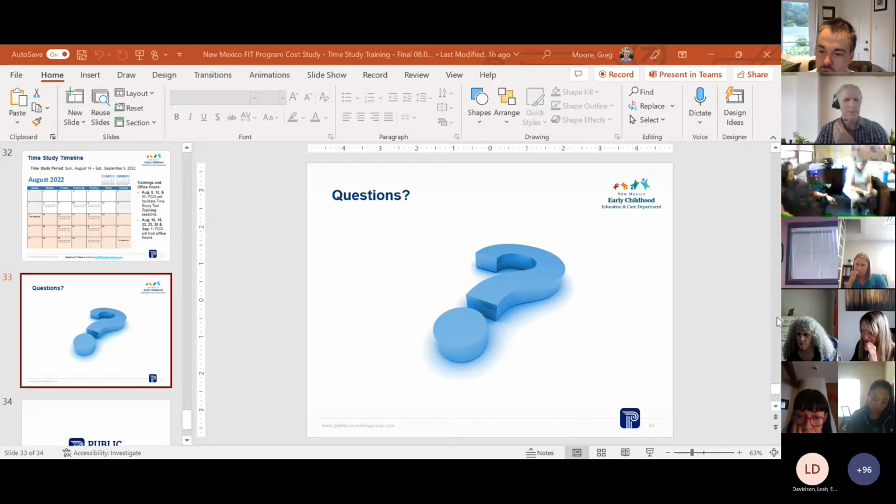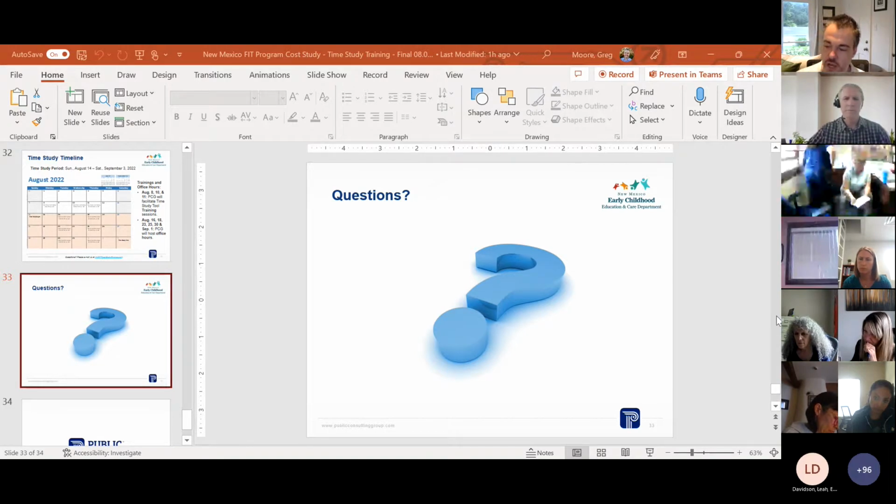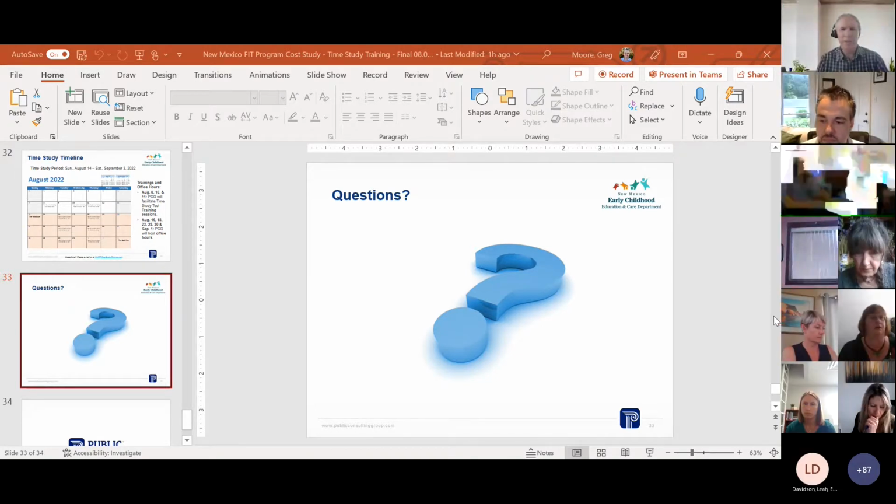If you do not currently have access to Excel, could you use Google Sheets? Andy or Margot, correct me if I'm wrong here, but I believe the time study tool is compatible with Google Sheets as well as Apple Numbers. One of the things is that for us and for your champion, we will need it sent back to us in an Excel format. I'm remembering that correctly, right, Andy? That's right. And Margot clarified that with me before the call. So yeah, okay. I feel pretty confident in that.